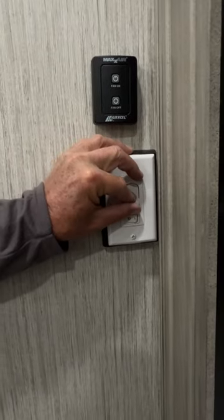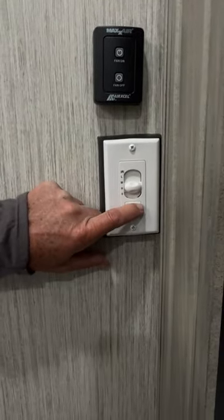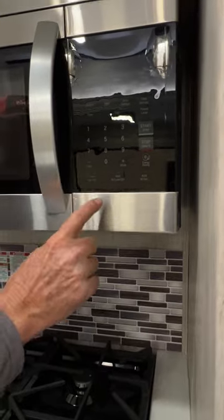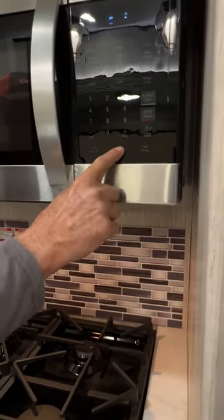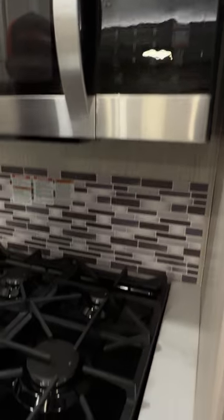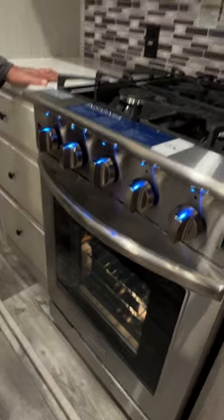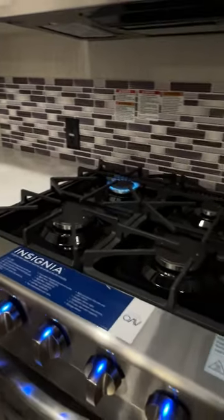Here again we have another max air fan right above the stove — it turns on by hand, the vent has to be in the open position up top, and there's a button to turn it off. The white connection right down below that is for the ceiling fan by the entry doors — it gives you three speeds and can be turned on and off with the switch, or pull it all the way down and it shuts itself off. The light above the microwave turns on to give you illumination and accent lighting above the slide room. There is also a vent on the microwave with two different speeds — high and low. For the stove top, you have a button on the right-hand side that turns the light on; turn it to the light position and it should light all four burners up on top.